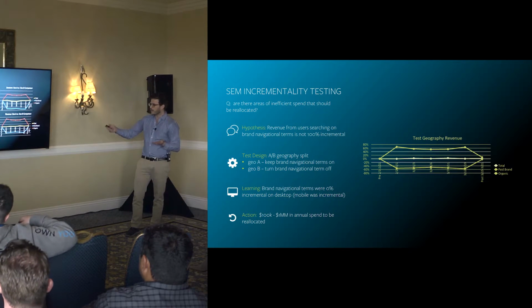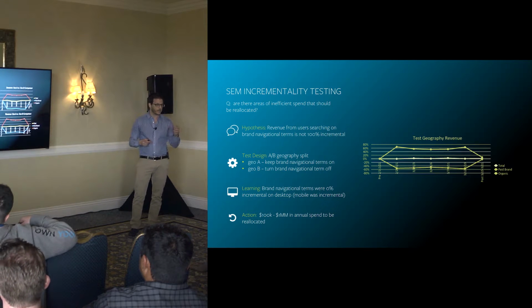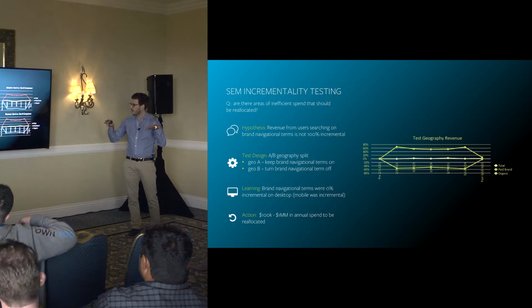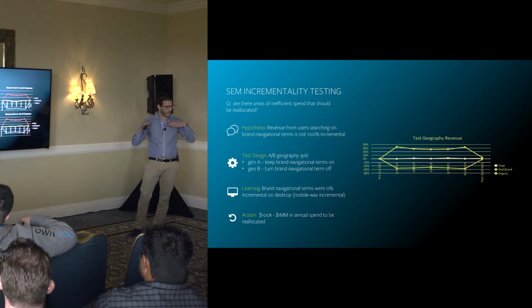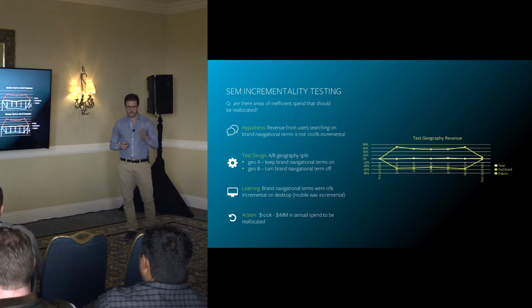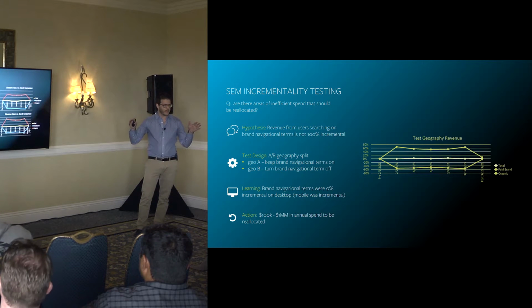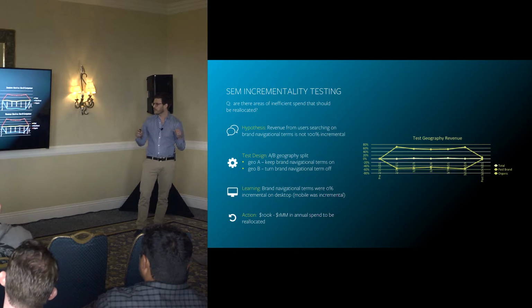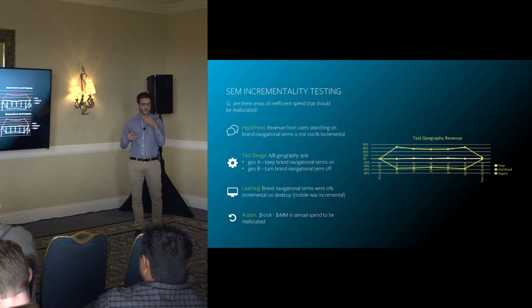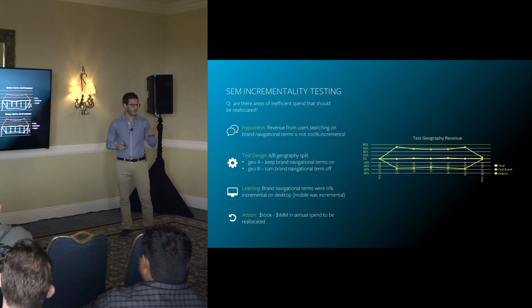Super interesting. What we found was, as I think mentioned here in the learning, is that for desktop, it was basically 0% incrementality, or in other words, the test market and control market, the sales on desktop looked almost exactly the same. For mobile, there was about 10% incrementality associated with it. So that means that in the test market, sales were 10% less than what it was in the control. So there was some margin of incrementality here.